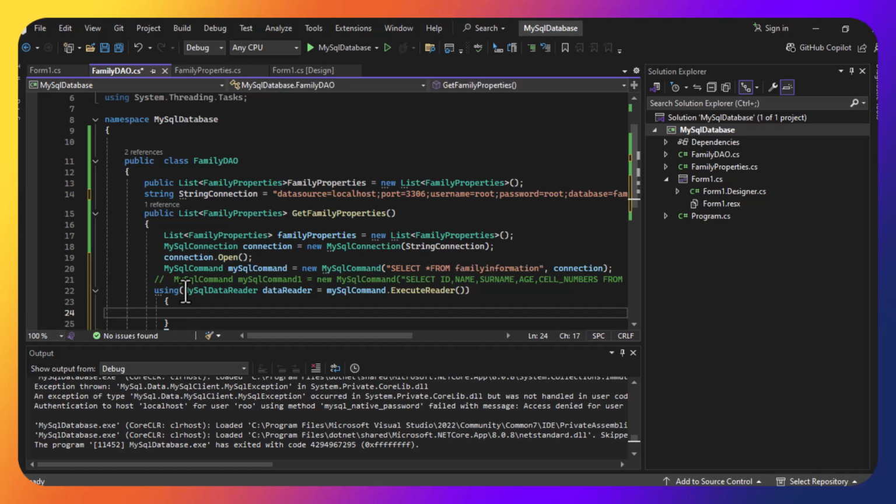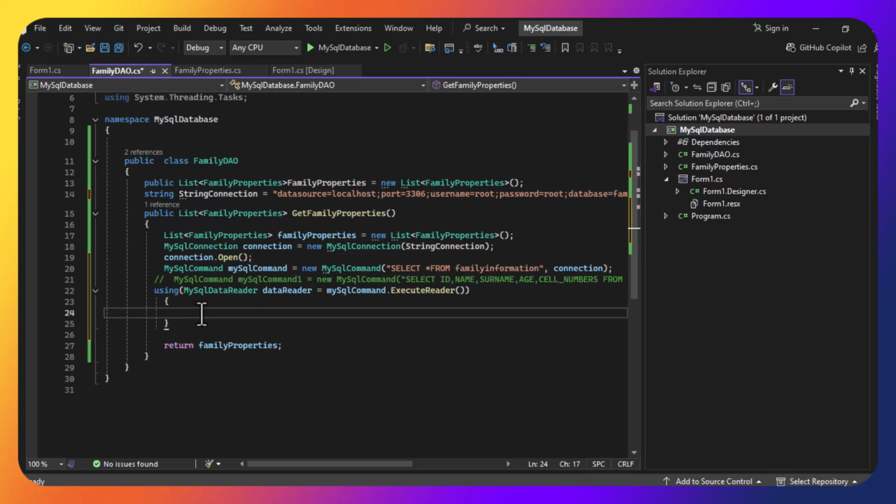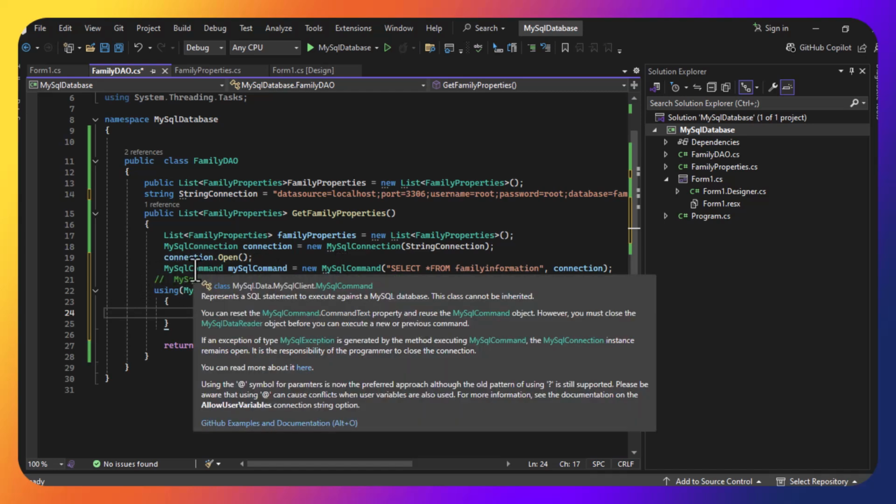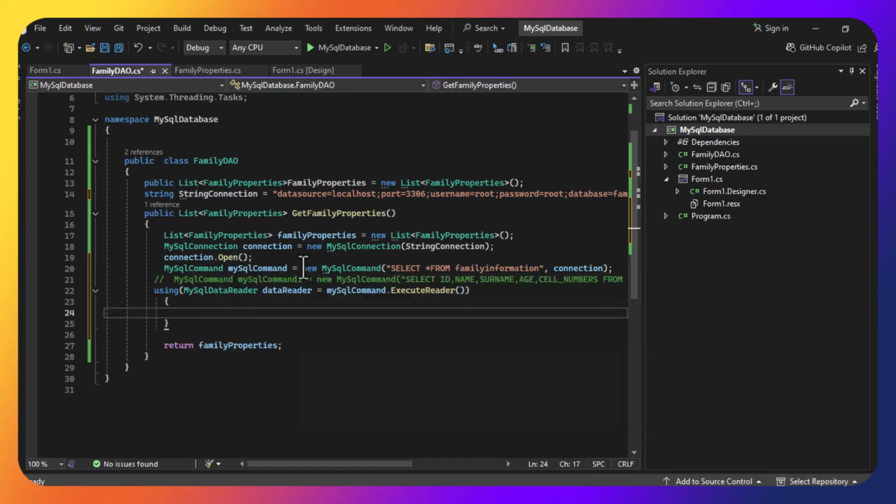Now, what are we doing here? Let me just try to explain this. We have MySQL command. This is a command, it is a class. We're creating an instance, and you pass in two things here. The first one is a string, the second one is an object: select from family information, and then you pass on the connection.